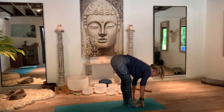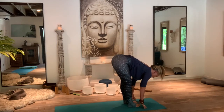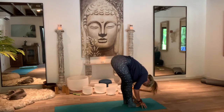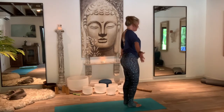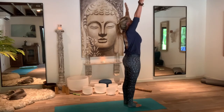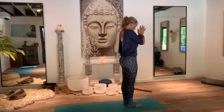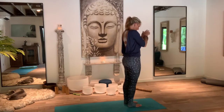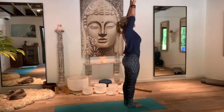Halfway lift, fingers can be in line with the toes or on the shins, you choose. And fold in. Inhale, we come all the way up. Nothing smashed that time. Palms touch, bringing them down, find center. Breathe. Last round, we take it up. Grab the wrist, take it over.